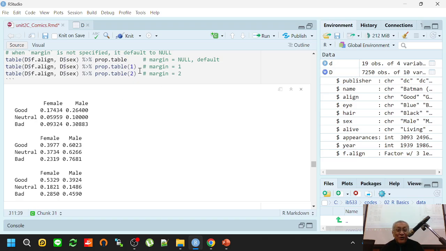But when I put the margin of 1, it will translate into proportion in this direction. So these two numbers will add up to 1, these two numbers add up to 1, these two numbers add up to 1. If I put the margin argument as 2, then it would translate the count into proportion in the column direction. You get the point?